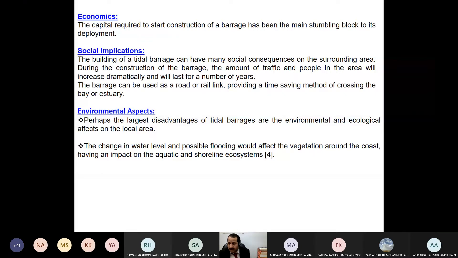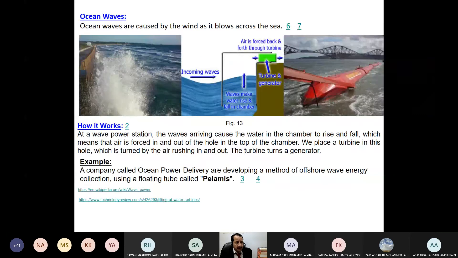For economics, like all other renewable energy technologies, capital costs are high at the beginning when we install or establish the system. Similar to hydro, when we build the bridge and infrastructure for the tidal system, we change the location forever and it could affect people, animals, agriculture, and so on. For environmental impact, similar to hydro, it affects the livelihood of those close to the bridge - birds or animals may be affected by this infrastructure.